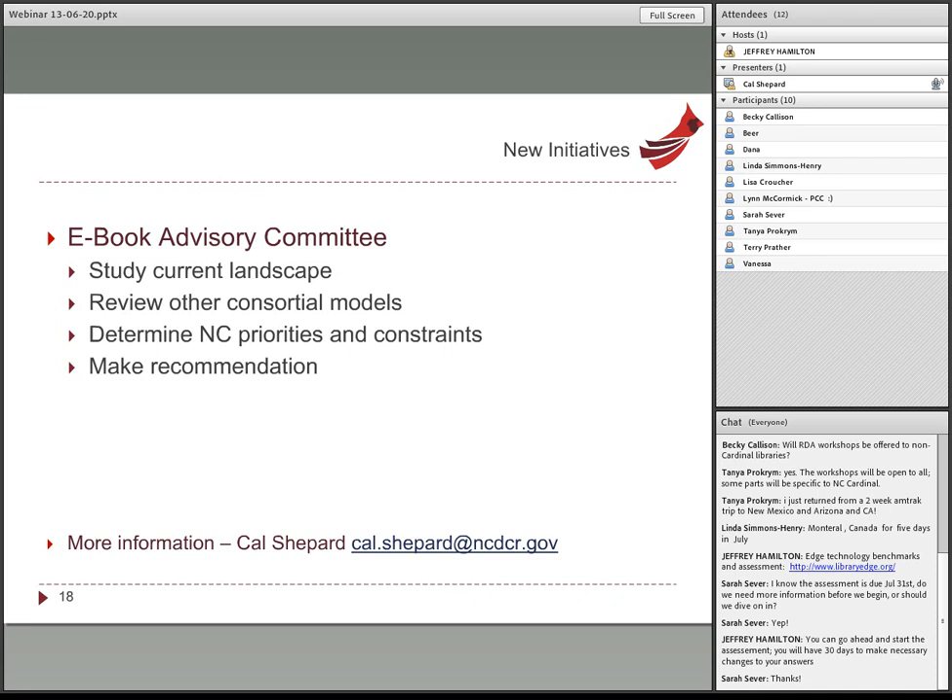We're putting together face-to-face training on LibGuides. Another round of 'Getting Started with LibGuides' will be held at three locations around the state for staff new to the software. Plans are underway for two new workshops: a half-day session on LibCal — the calendar tool — and an all-new workshop on advanced LibGuides features. Remember, the state library provides LibGuides accounts for all public and community college libraries in the state. Attendees from past training said it was a very effective workshop with hands-on time, and they left ready to start using the tool.